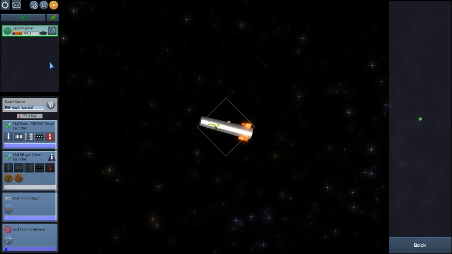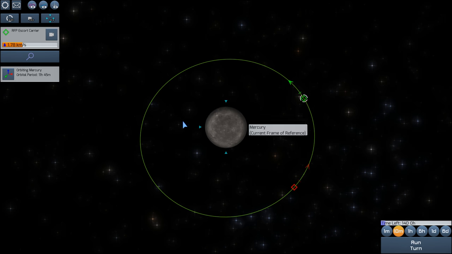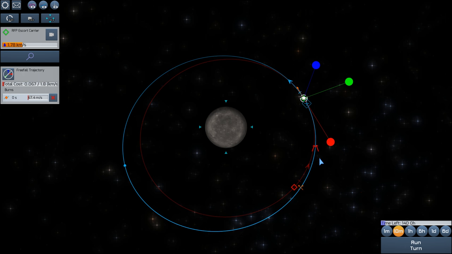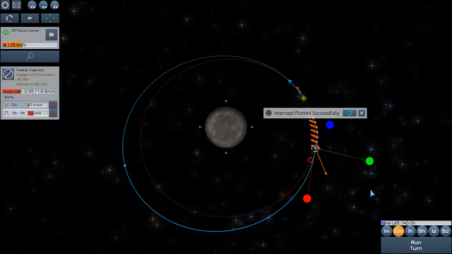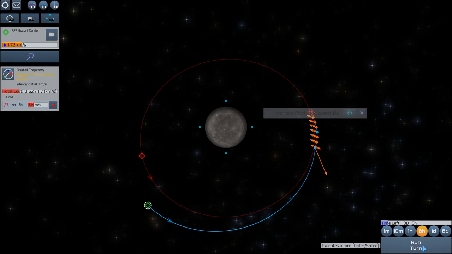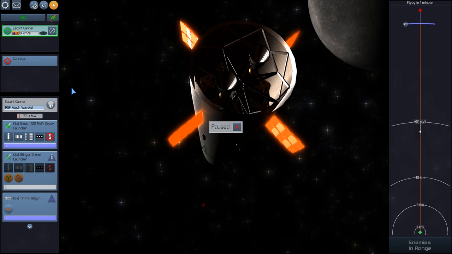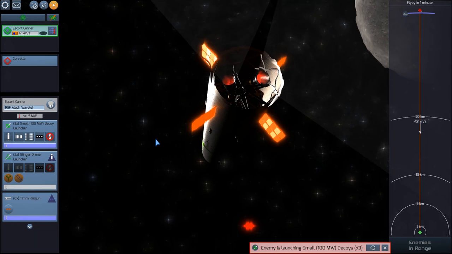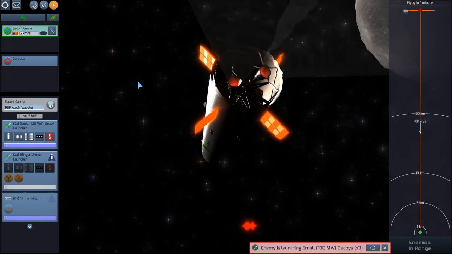Okay, escort carrier. Let's try and fight this with the escort carrier. It's not the intention of this mission, but since I screwed up with the drones, I think it's a fair bet. Larger orbit. Intercept. Burn it. Right. Full homing. Burn directly towards them. You got this. Change to broadside.